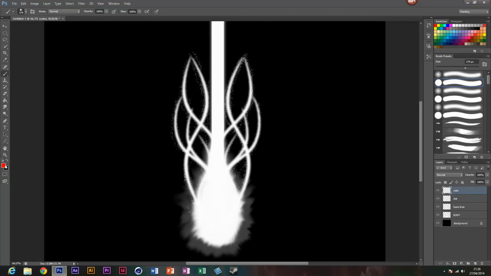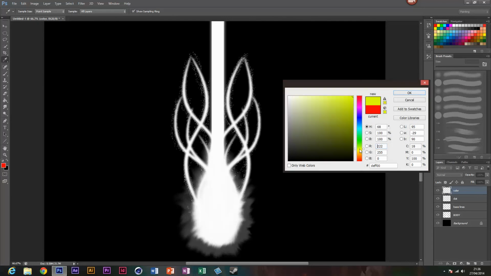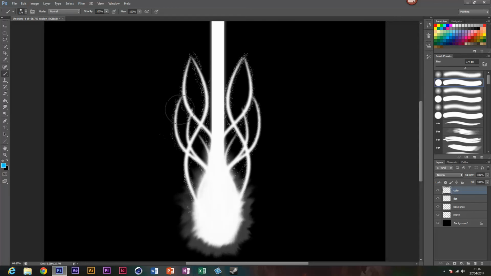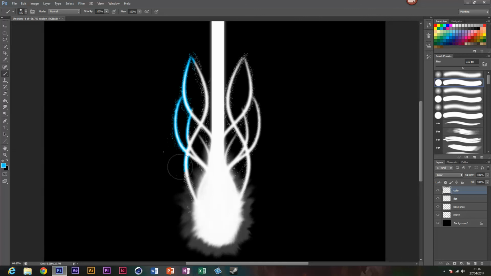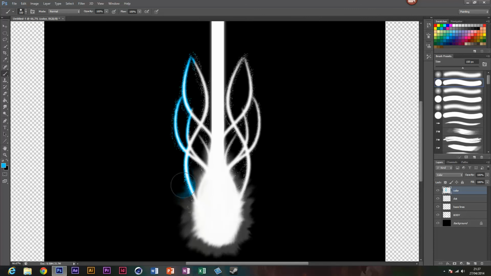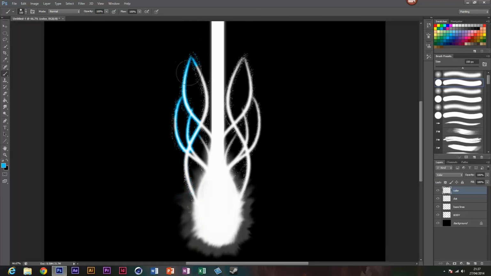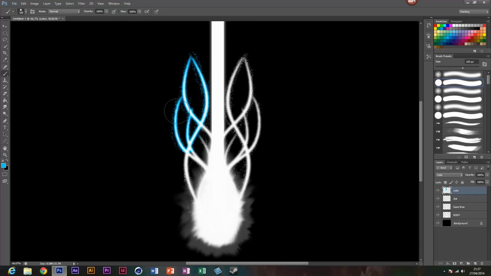Now pick a color. So channel theme is usually yellow, so I'm just going to make blue for this particular one. So it's got a blue, and now you're going to set the layer mode to color. And the brush size you want is probably 175, 174, something around there. So 150 doesn't really matter. And now you can color in that. So we're just going to go like this.